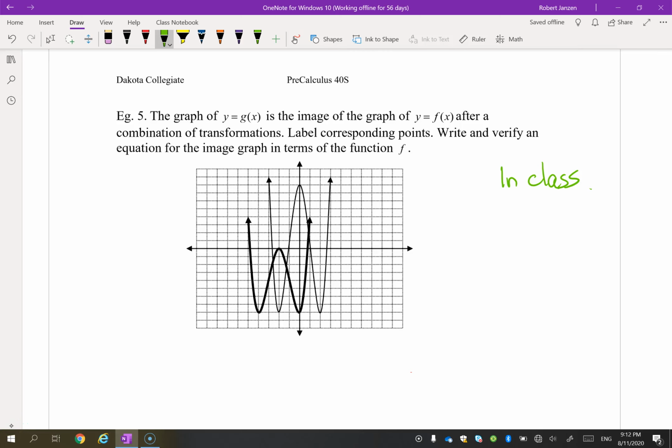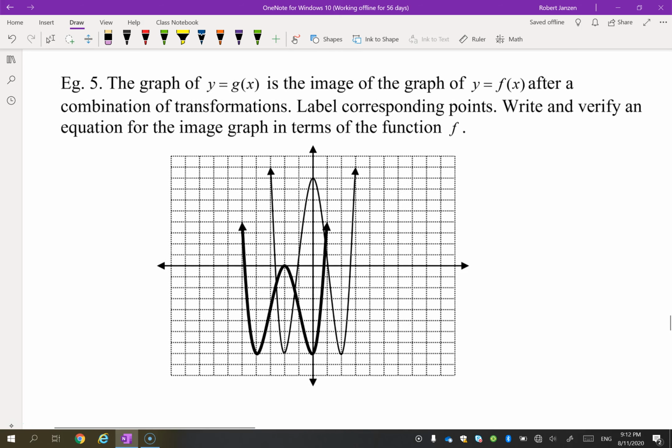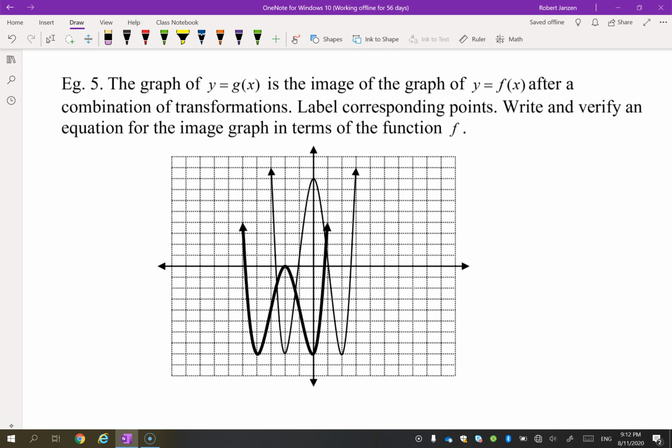I know I told you I was going to save this question for in class, but even if I do it in class, I want to have a video that you can go back and look at a couple of times because it's a bit tricky. I would say this is the hardest thing of this unit. For some people it just makes sense, it's common sense, but I want to give you a strategy for solving a question like this.